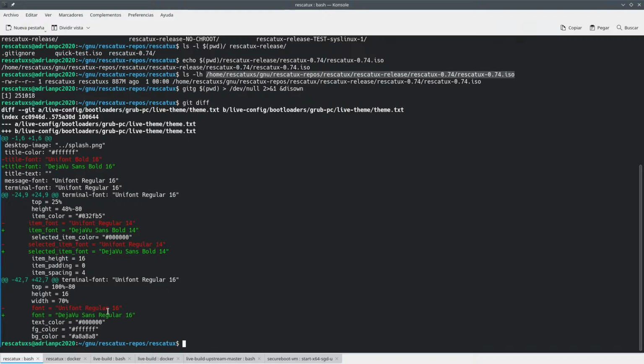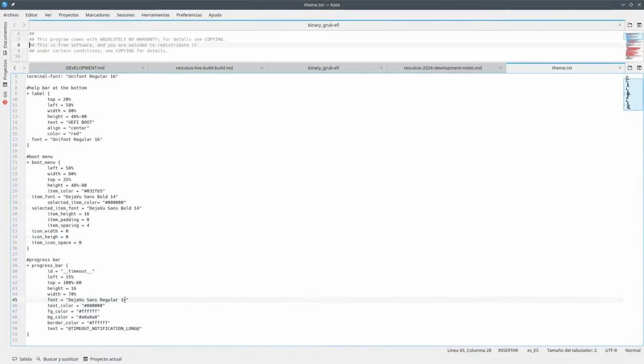Yeah, and the font later on is Deja Vu Sans Regular 14. Yeah, this is 14. Let me fix this. So this is 14. So it's changed from 16, which is what we have right now, to 14.